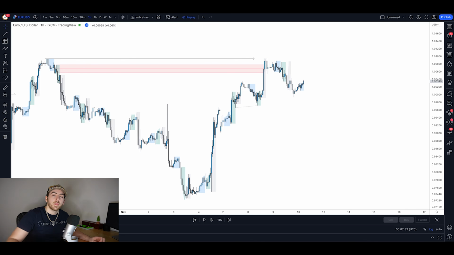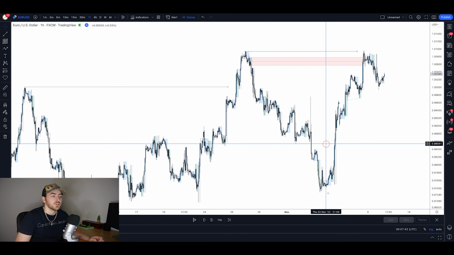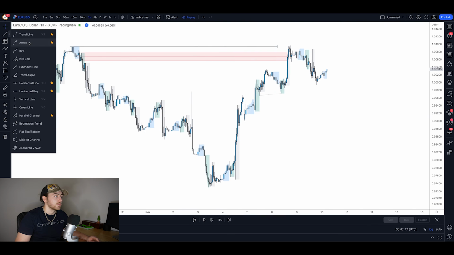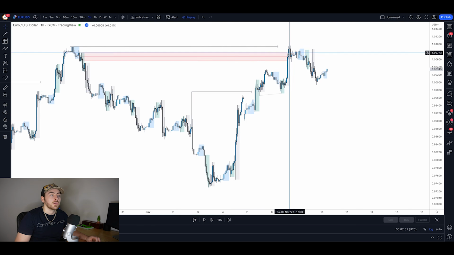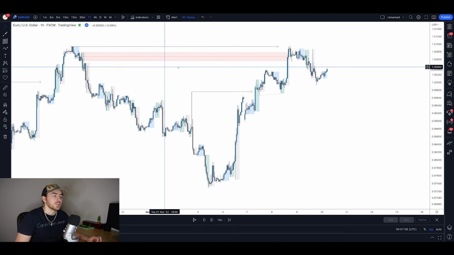Tip number 2. Put weight on the zone that broke structure. In this example on EURUSD, we have a market that is clearly trending to the upside. Now at this point, we've had a break of structure over this level here, and now we have had a break of structure, albeit a minor one, over the very high. Notice the supply fail also for this trade, which we mentioned in tip number 1.